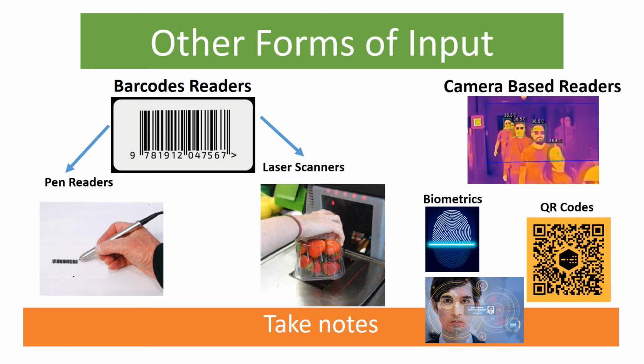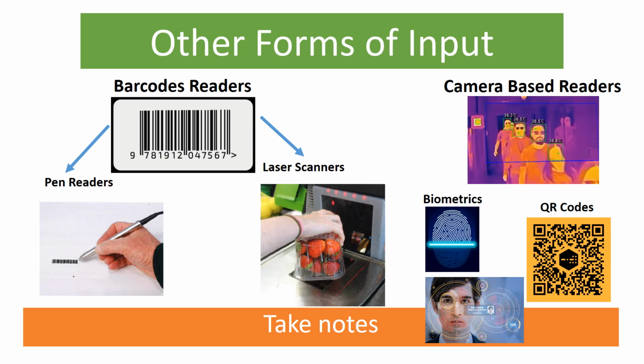There's a massive link between input devices and their accuracy. Remember the cars that we talked about before, the cost of these and the accuracy and the reliability. But there are other types of barcode readers such as pen readers. There are quite a few camera-based readers as well. You can see the top image under camera-based readers is checking people's temperature. Within the coronavirus pandemic, this could potentially be looking at who's got coronavirus by looking at people's temperatures.